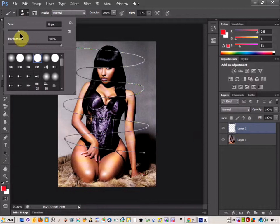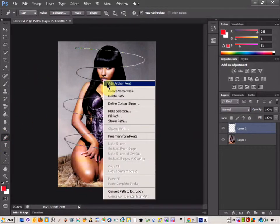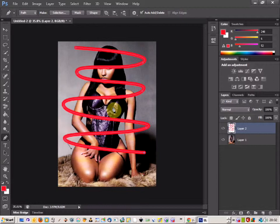and you want a hard brush. Let's see, say just around, just bigger than the size of the lines, obviously. Just going to go with that one, and then you want to come back down to your pen tool, right click on your image and select stroke path and select the brush, and that will create the outline that you want.